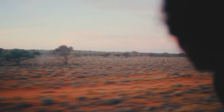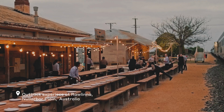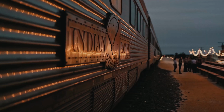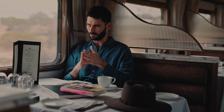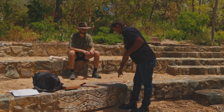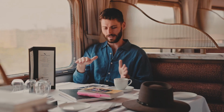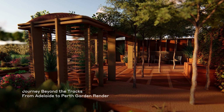I think it's more about pulling on little experiences, little moments, using materials which are typically seen in Australia, things like corten steel, ochre soil. Creating very strong straight lines throughout the garden, and of course using really beautiful pieces of natural rock as stepping stones. You've got this beautiful contrast between this modern finish and the rawness of the boulder itself. I want people to be able to walk past the garden and go, that is an Australian garden.